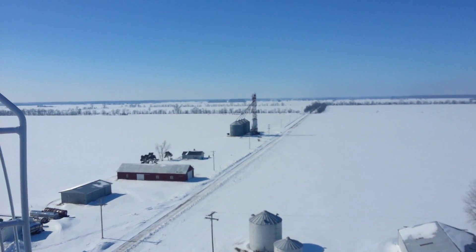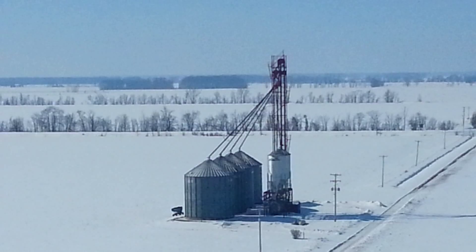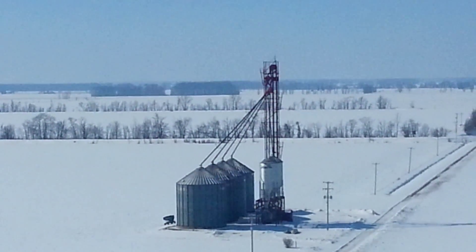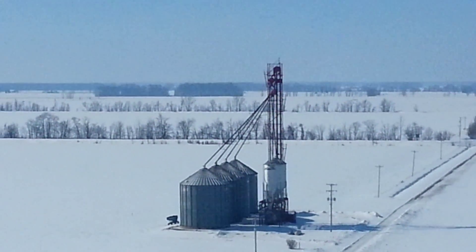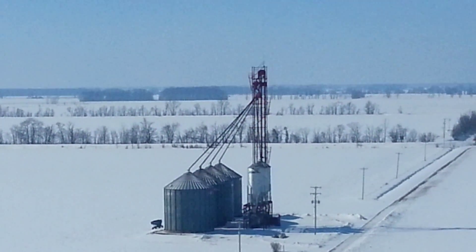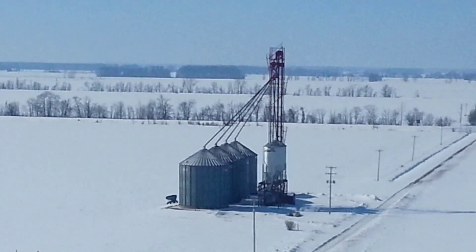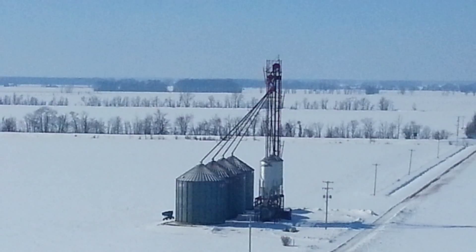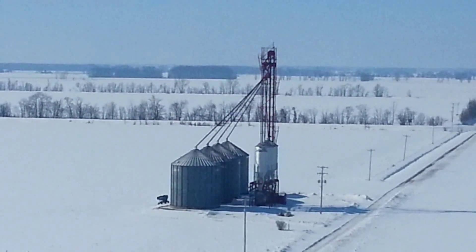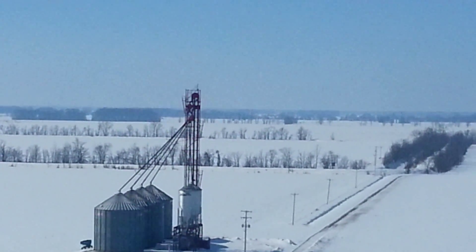Over here — I kind of wish I had that site there. That one actually has stairs that go all the way up on it, so you spiral around on a staircase, which is kind of nice. I talked to that owner and he said he was going to get back to me. But before he even had a chance to get back to me, this tower owner called me up and said 'hey, go ahead and throw some equipment up on here, get this one going.' So even though that one's just right across the street, it's still been kind of nice not to have to climb a ladder. Stairs are a little more convenient.